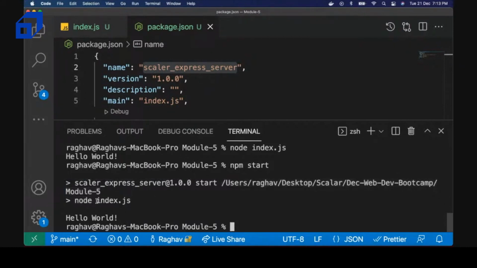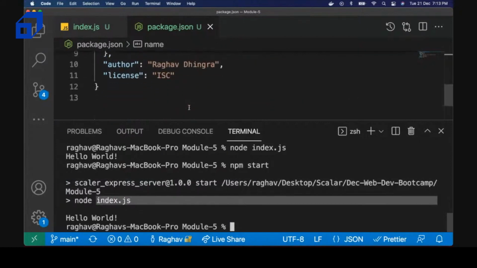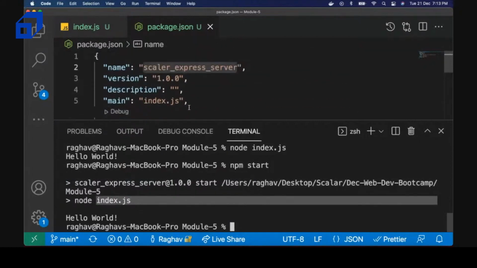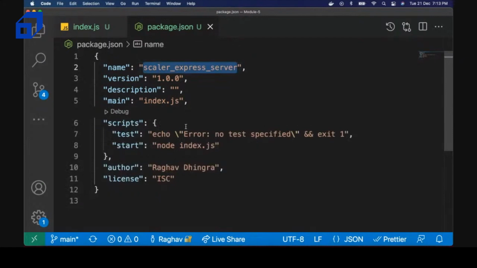We have run node index.js. npm comprises all this structure as well as all the data contained within the package.json file. So instead of again and again writing node index.js, I would just write npm start.